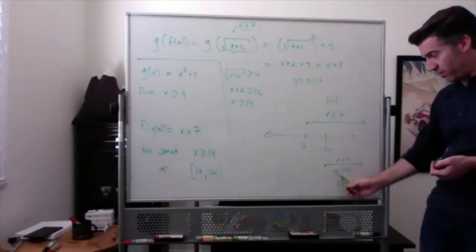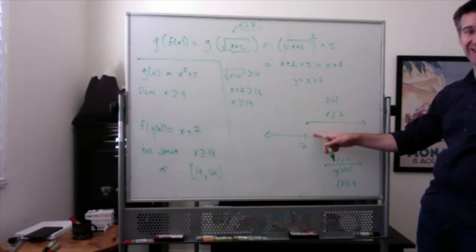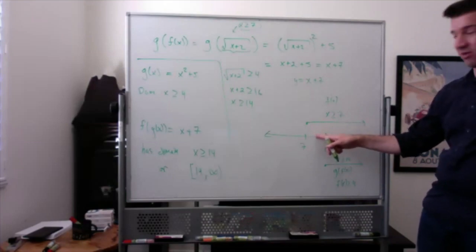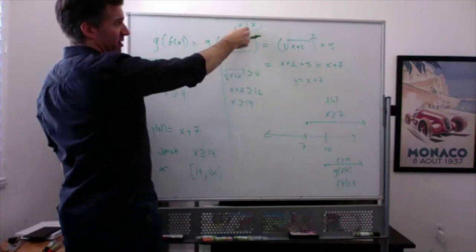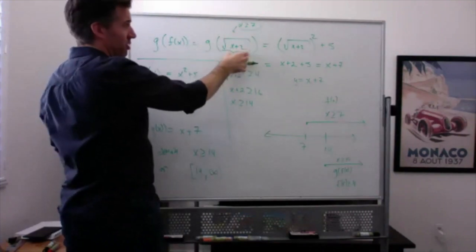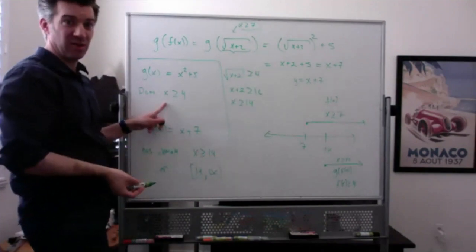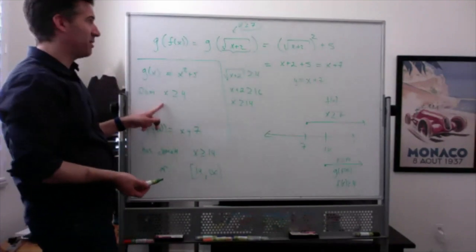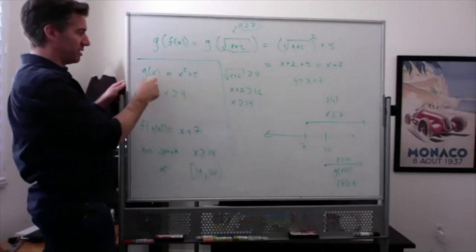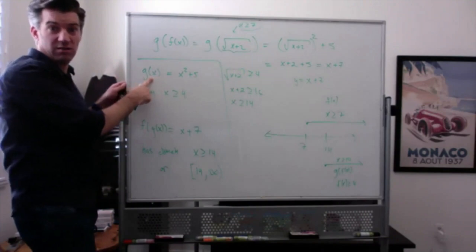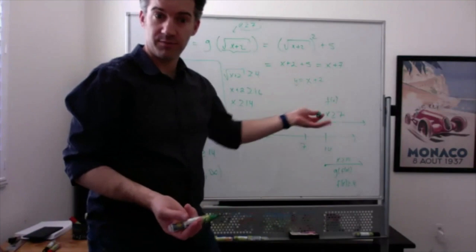And since I have to obey this one, this is the more restrictive one, I can't be over here, right? If I pick a number like 8, I'm not allowed to pick a number like 8, right? If I plug in 8, well, great, sure, 8's bigger than 7, that's fine. But then the square root of 10, right? The square root of 10 isn't bigger than or equal to 4. So I'm not allowed to plug in 8 for x, because it'll mean I'm plugging in something that's too small for the domain of g. So that's why we have to pick just where they overlap.